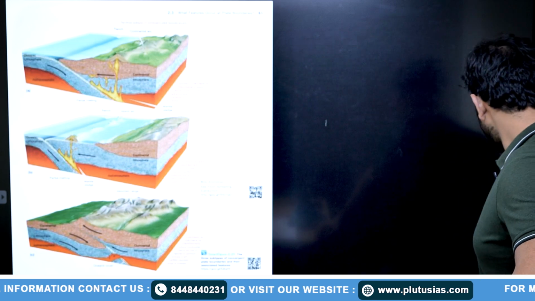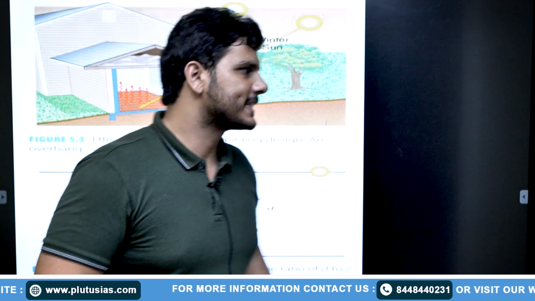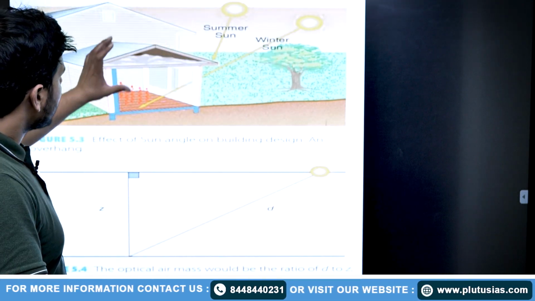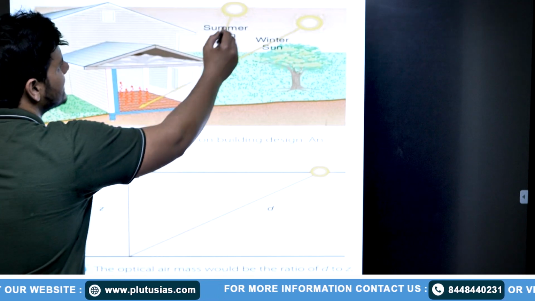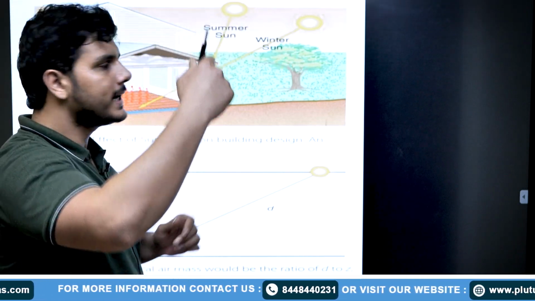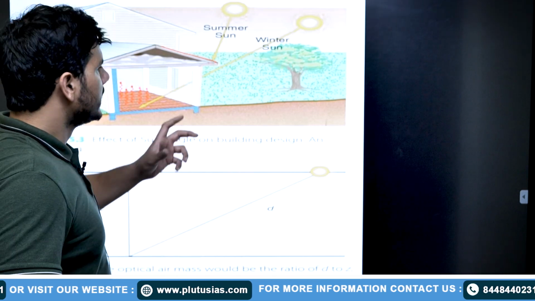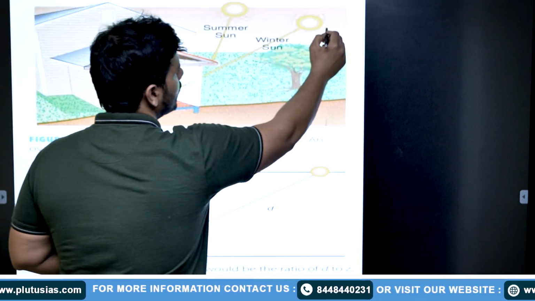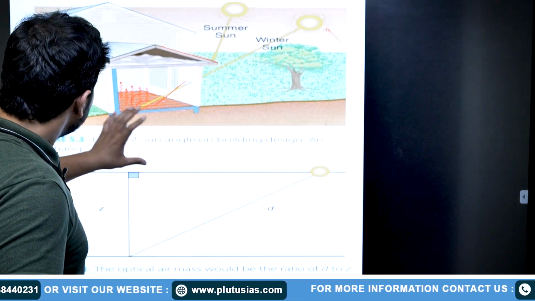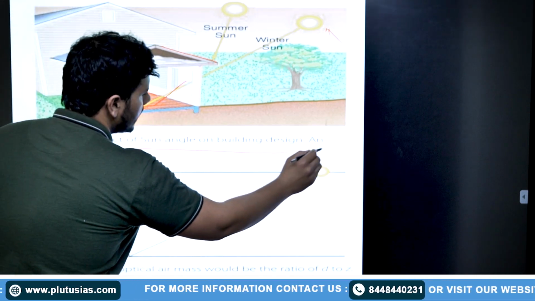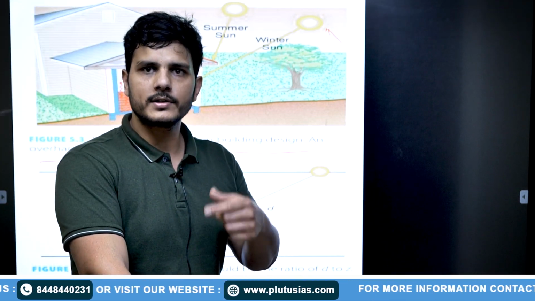Like this one is just one of those examples. Look how good this diagram is. Here you can see why this house has been constructed in this way. You can see the summer sun, which is much more upright, so this shade is there to protect it from the scorching heat. But in winter, since the winter sun is more slanted, you can see that it can hit the floor padding. So these diagrams are very good for understanding the climate and its impacts on settlement.